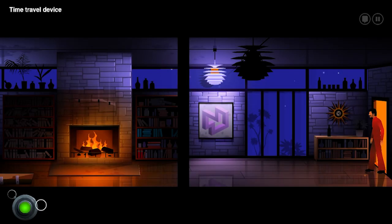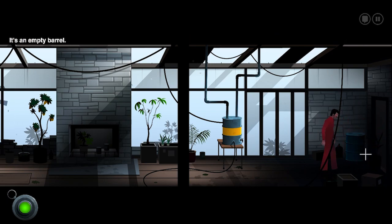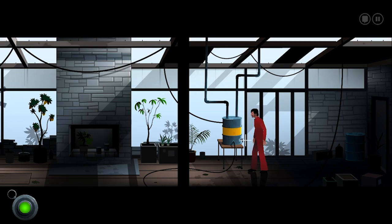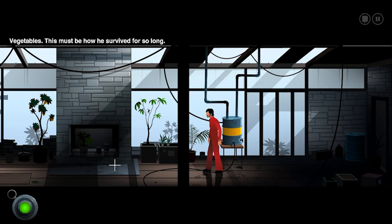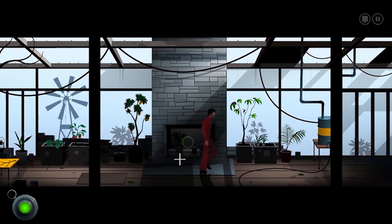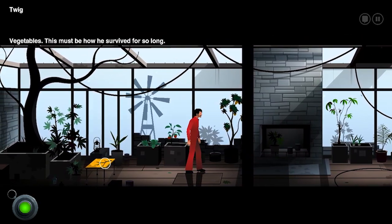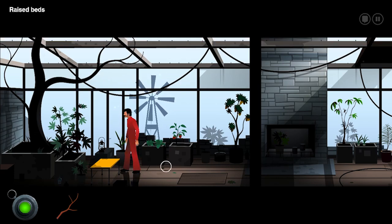Probably because he's dead. What happens if I go to the future? Holy cow, what the heck is going on in here? It's an empty barrel. It looks like some kind of water collection system. Raised beds. Vegetables. This must be how he survived for so long. He survived all those years with a door with a giant chainsaw hole in it. Looks like carrots. There's a stick — I'm going to pick up that twig. Dry twig.